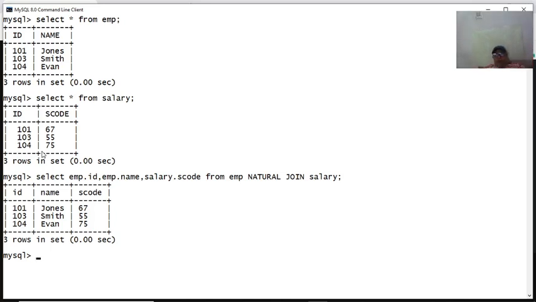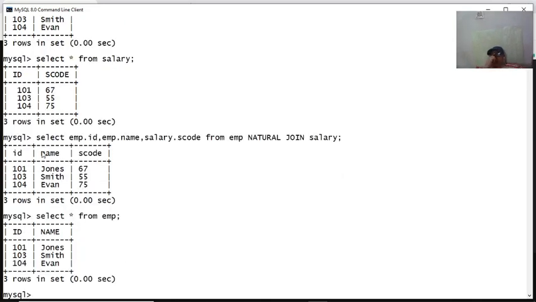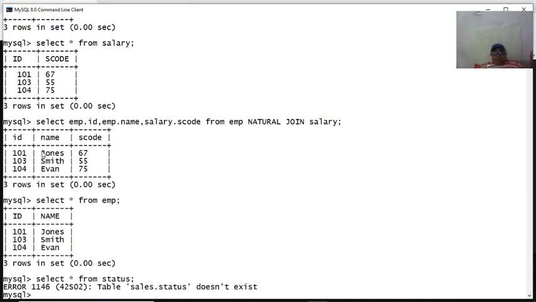For example, look at these two tables. Select star from EMP, and now there is another table. Select star from status. What is the name of the table? Show tables.